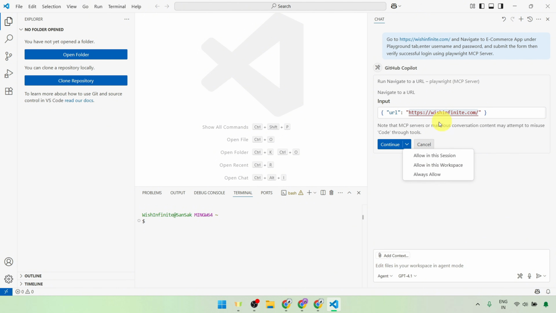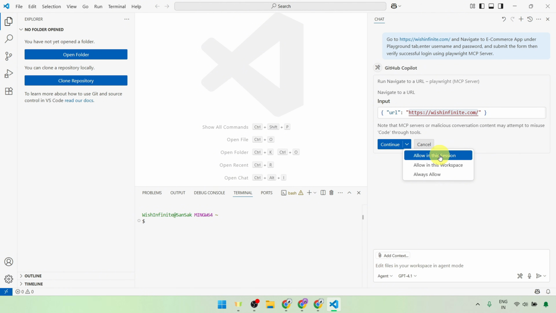Which means next time, whenever this particular step, which is regarding navigation, is going to get performed, it will not ask you to click on continue. For now, I will select allow in this session, but you can also select allow always. So anytime this particular step is performed, it will not ask you to click on continue.